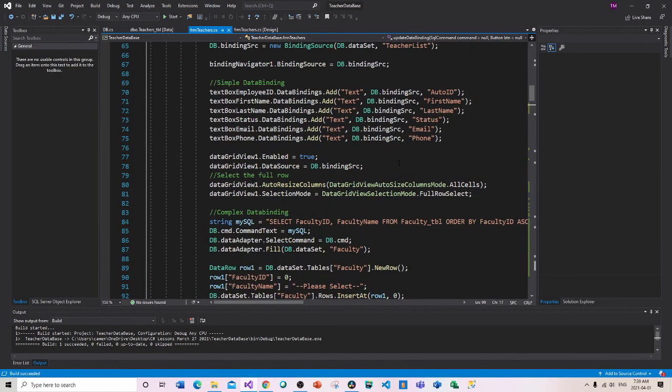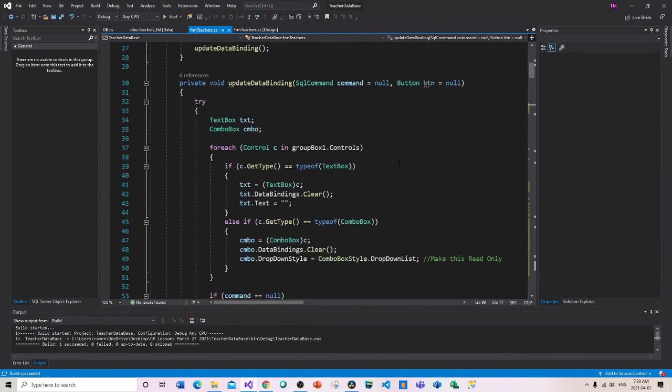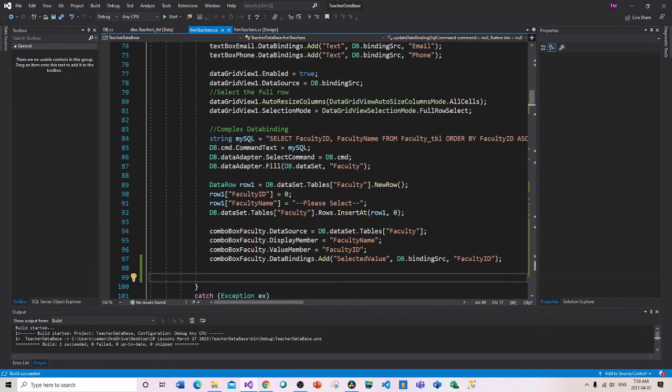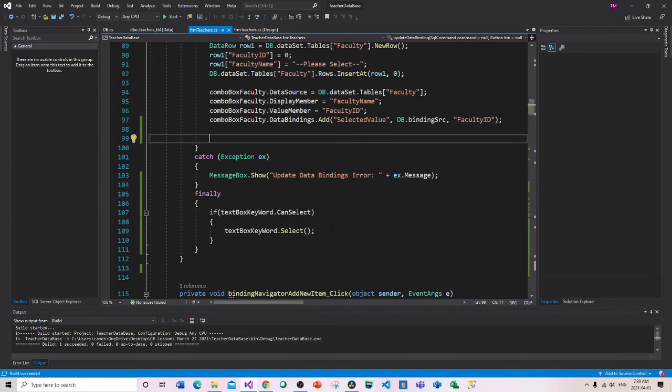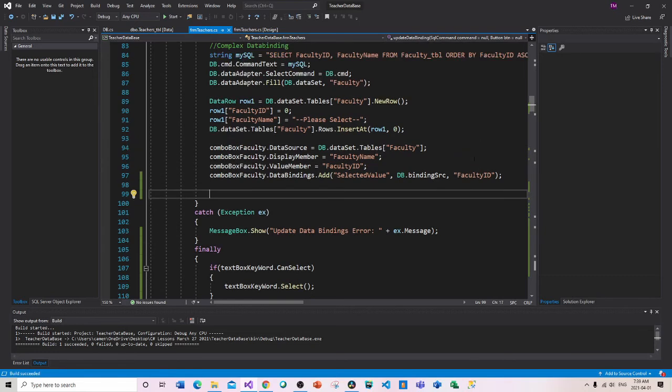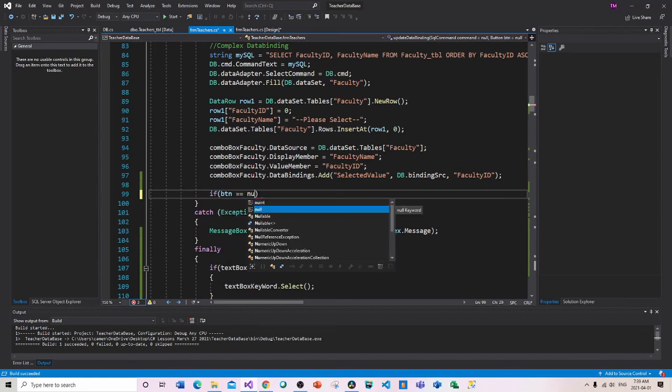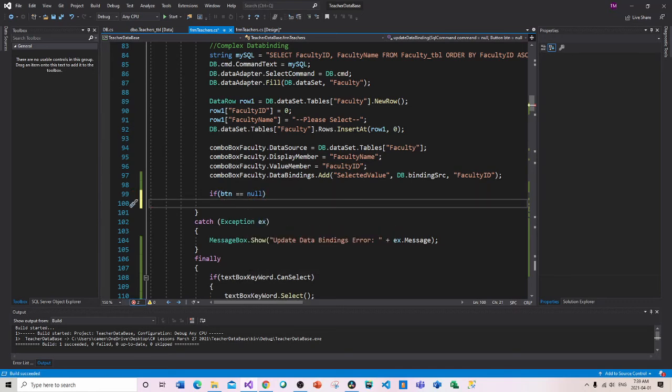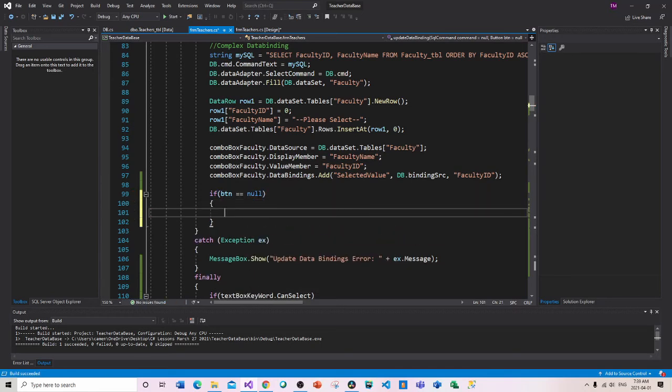So you can see that we're still in our data binding, update data binding. We're still in this section. I've done this little keyword select thing, and that'll come in later. But right here at the bottom of all this, what we've done before is I'm going to say if btn equals null, right? Then what? Then I've got a whole bunch of copy and paste and edit that I can do right now. So right now it just means that the search option hasn't been added yet. So let's go and do a big copy and paste and edit.